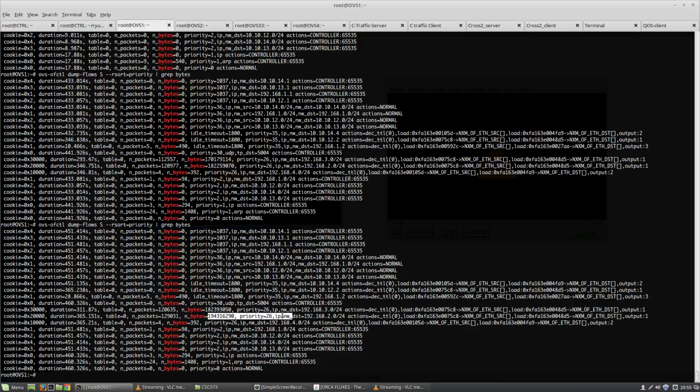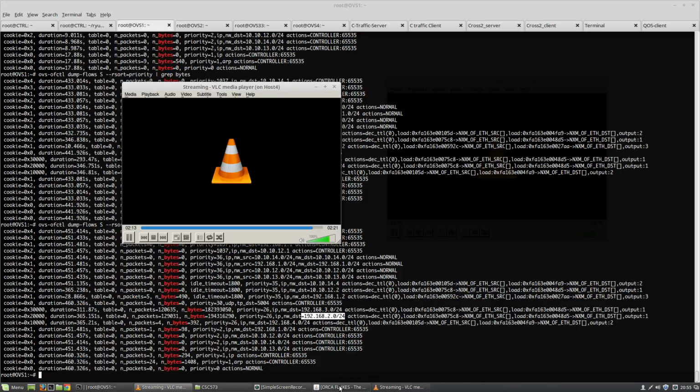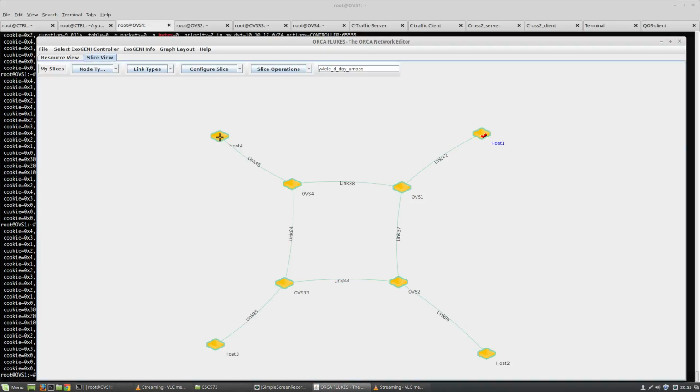So that means we have running traffic for the 2.0 subnet. So the path for this stream is like this: OVS4 to OVS1, OVS2.